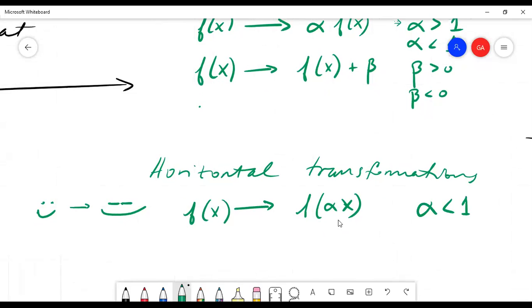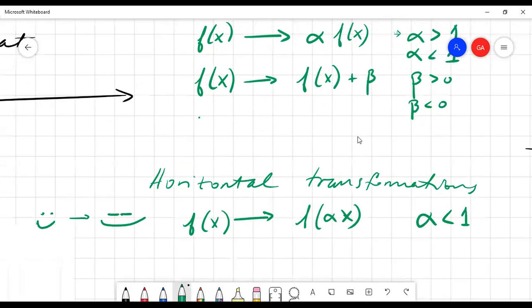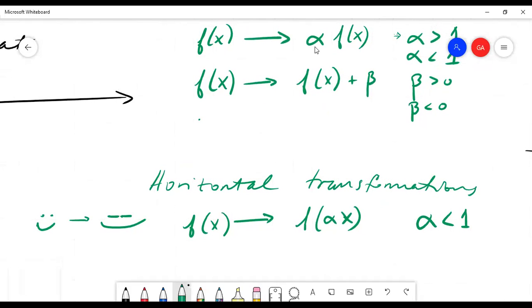Because apparently, your intuition would say that, hey, we're treating the vertical direction differently from the horizontal direction, right? Because here, when alpha is greater than 1, you'll have a vertical stretch. In other words, you're making something larger. But here, when alpha is less than 1, you're making something larger. If alpha was greater than 1, you'd have a squeeze. So it seems that the x and y directions are not being treated equally.